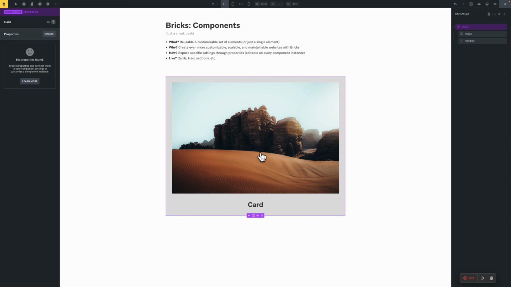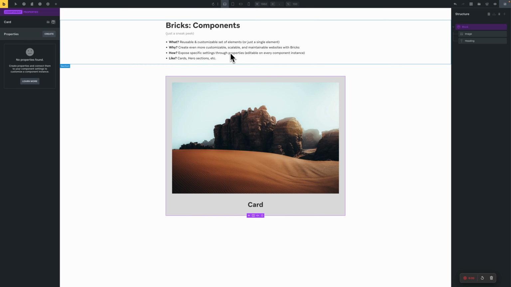This purple is just a CSS variable, so you're going to be able to customize this very quickly, with just 1 or 2 lines of CSS. And yeah, we have created our first component, and you can also see that we are currently editing our component here. In the elements panel on the left, it says that we are looking at the properties of our component, which we have to create in the next step.